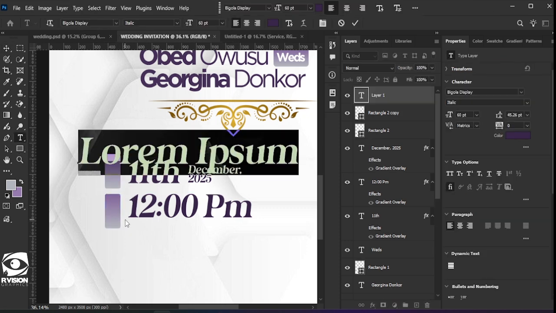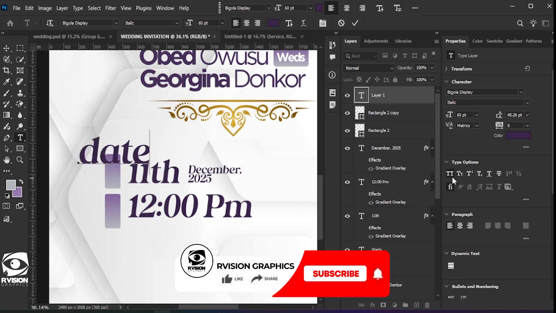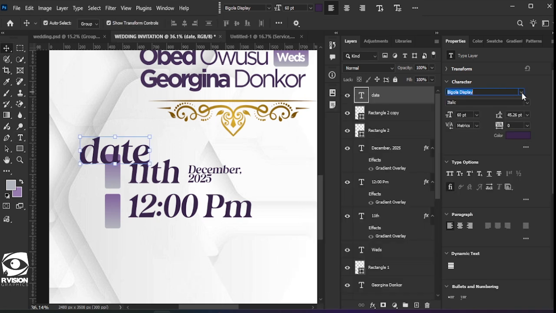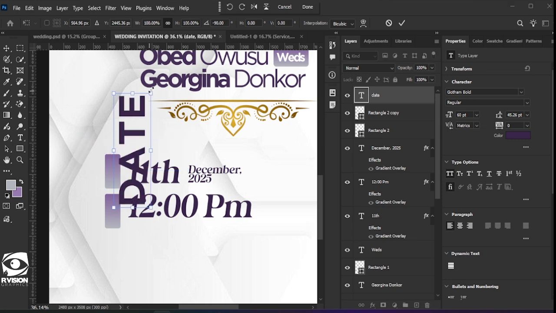So the one on top is going to be the dates. For the dates, it should be in all caps and I change the fonts to Gotham bold. So I change it from here. Alright, it should be in all caps. And I press Ctrl T and I change the positioning like this.